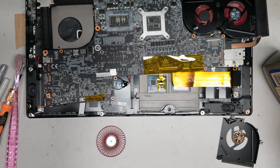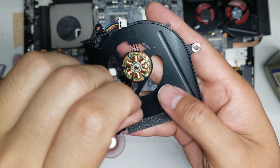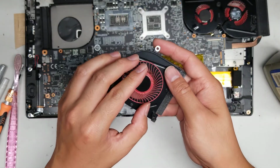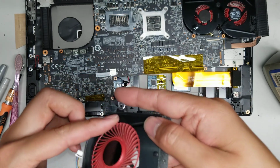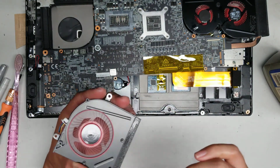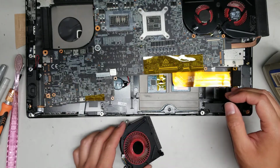Okay, so once I get a drop of oil on the needle, I don't think you can see that, but you basically just drop it in there. Okay, just like that. All right, and then after you do that, you can put the fan back on and then twirl it around. If it doesn't help too much, what you want to do is take the fan out, clean the thing off, and then reapply more oil. So right now, as you can see, when I turn it, it kind of just stops.